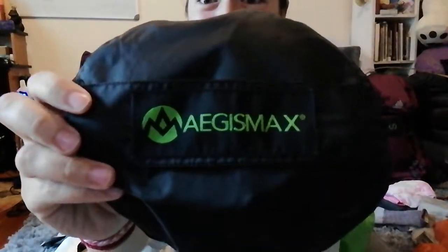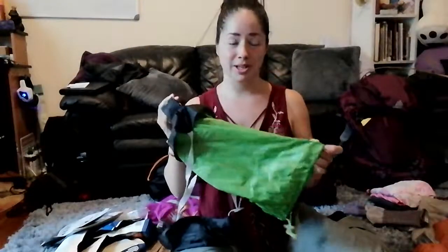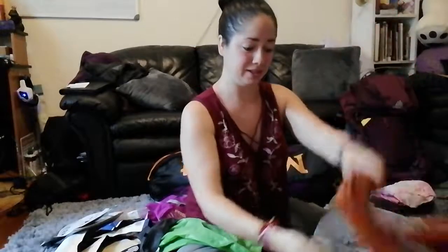Instead, I bought a little miniature waterproof compression sack — it's not a high-quality one. This is one of the cheaper ones you can find online. I found it on Amazon, and I don't even know how to pronounce the brand name, so I'll bring it in close so you can try to pronounce it yourself. This one is just a little six-liter compression sack. I have the tent itself, the footprint, and the rain fly — a lot of stuff. So I roll everything up and start stuffing it into this little tiny bag.